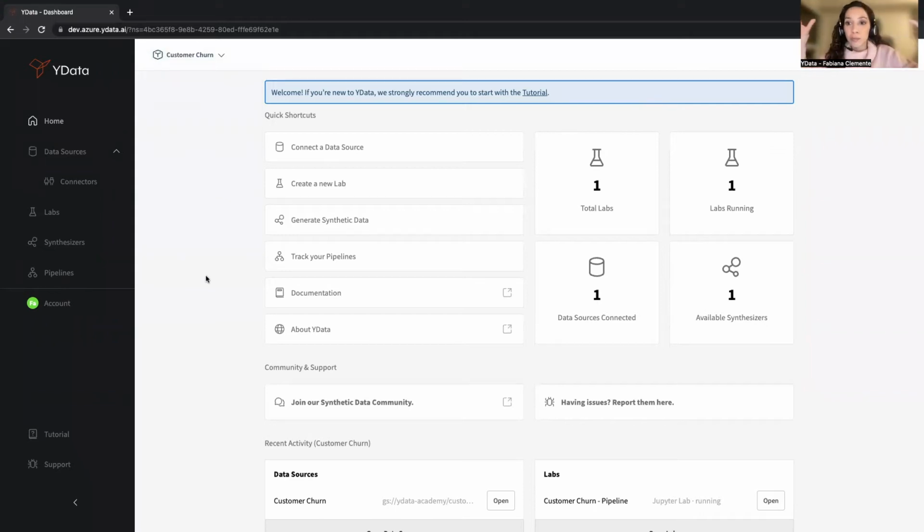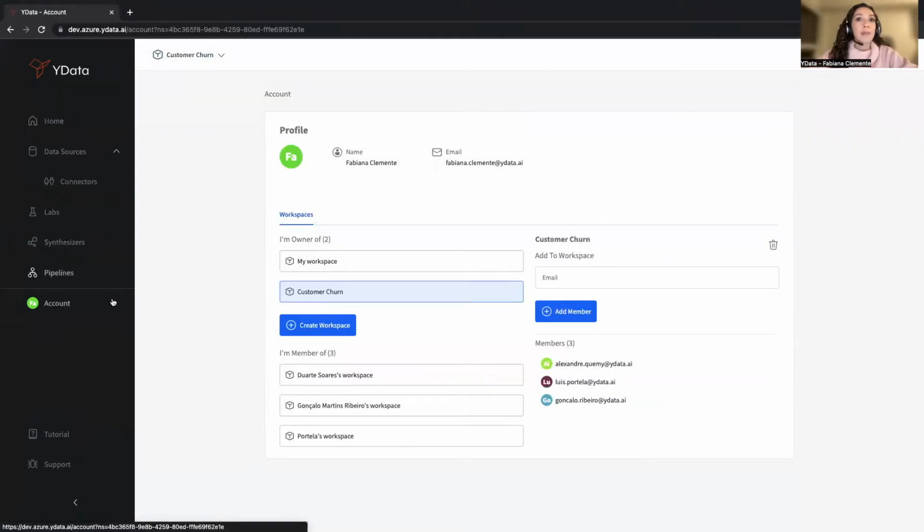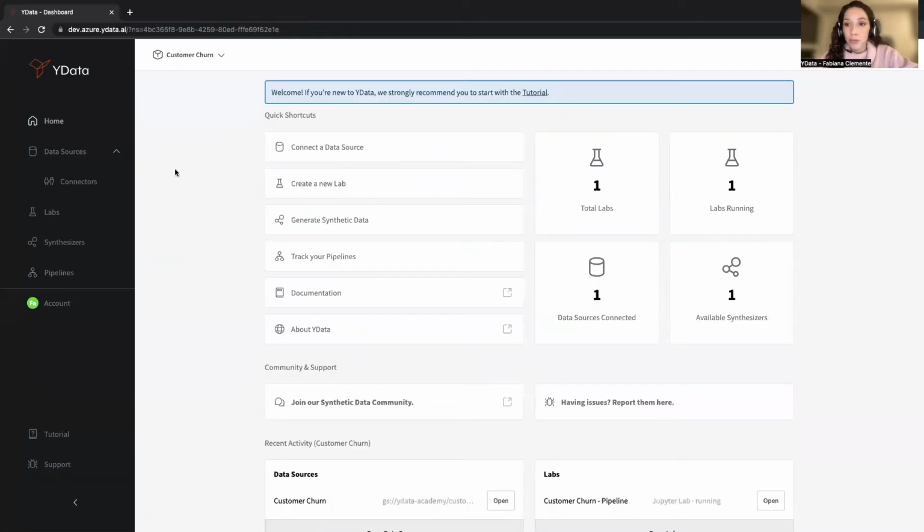Here in my account, I just added the emails of the members of the team that will be working with me to build this use case, and for that reason, all of them have access to the project that we have set as customer churn.